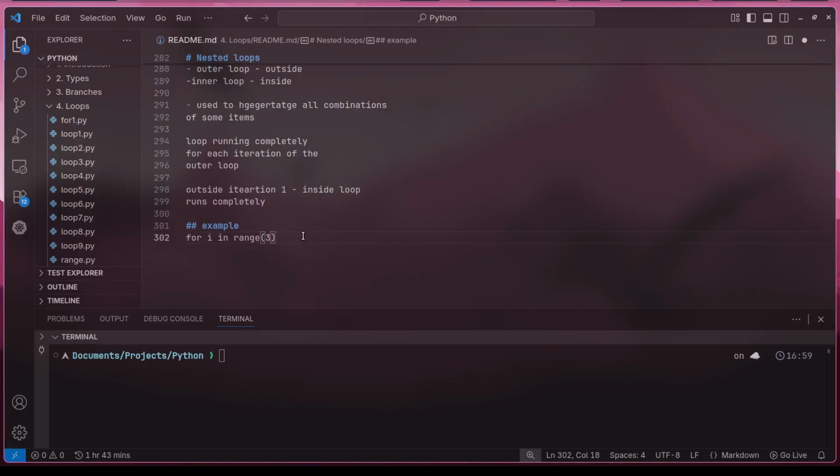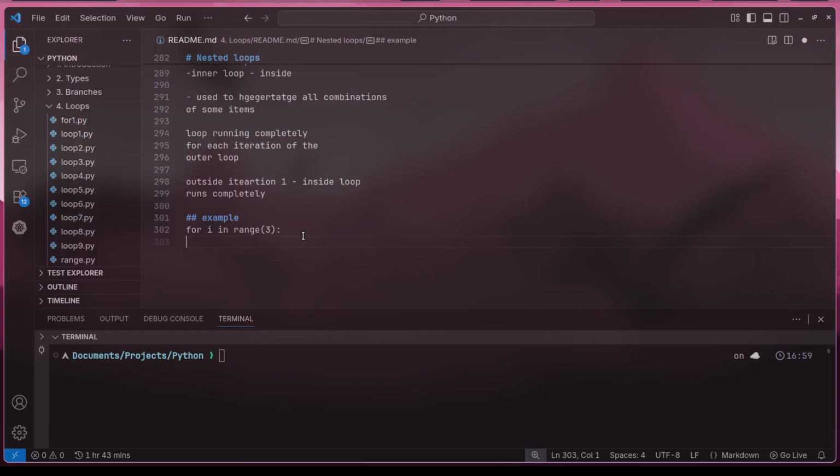This is our outer loop. What should happen? Inside it we say for j in range, and I'm going to explain this.